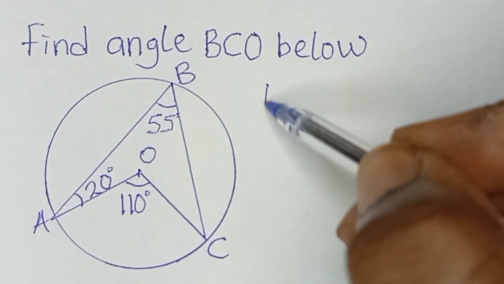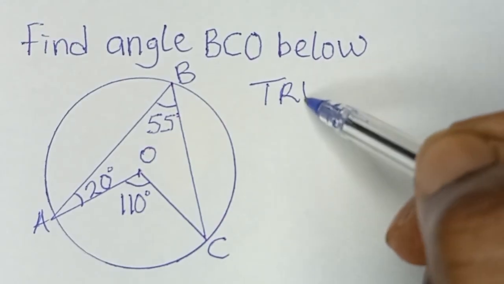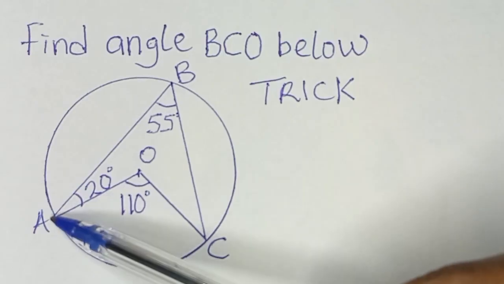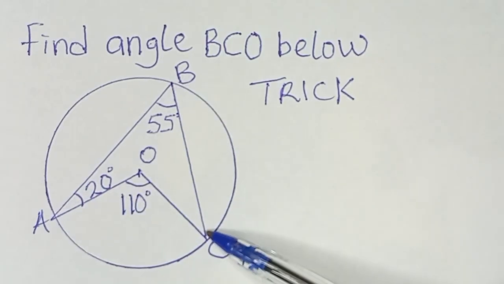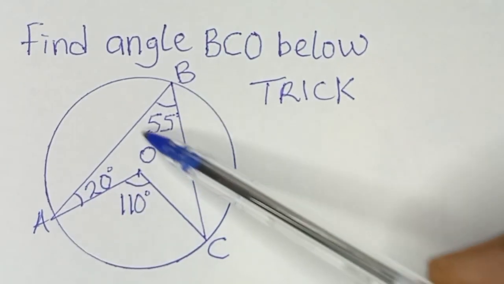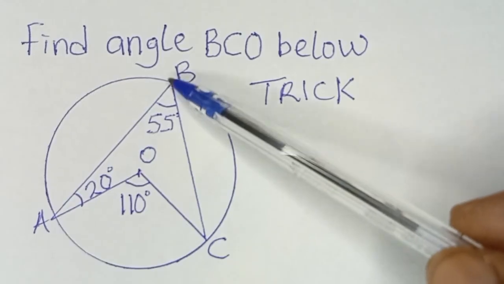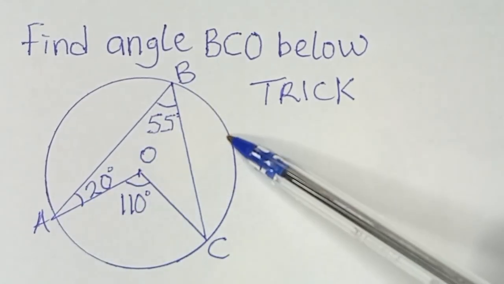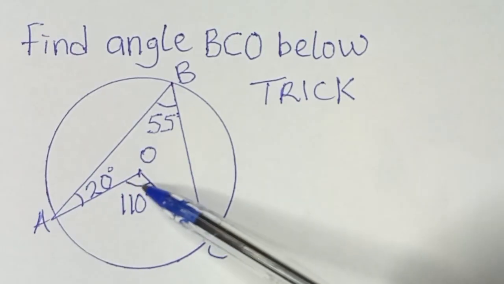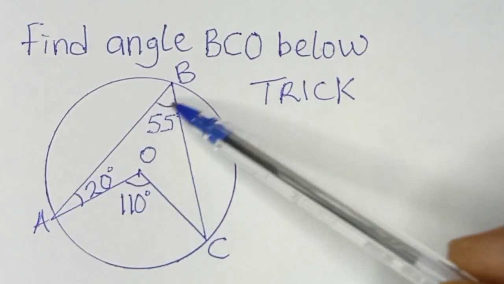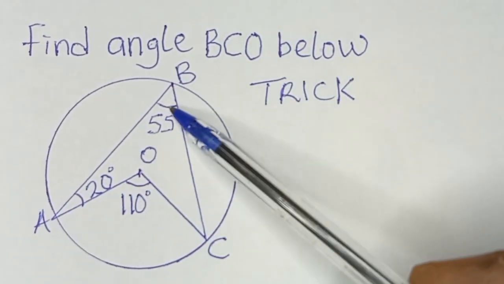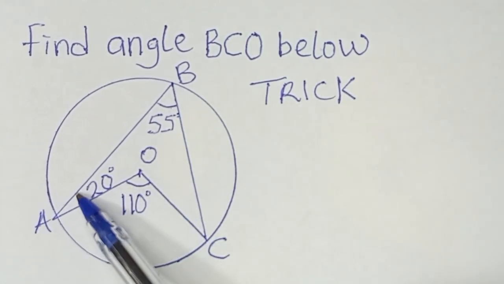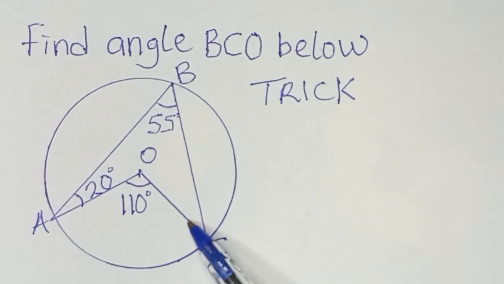Now, this is where the trick is. Please take note of this. I don't want to waste your time. Anytime you see a question similar to this, you can see the angle at the circumference going to this corner or this side, whatever. Once you see an angle at the center and an angle at the circumference, and you are given 1 angle and I have to look for the other one.